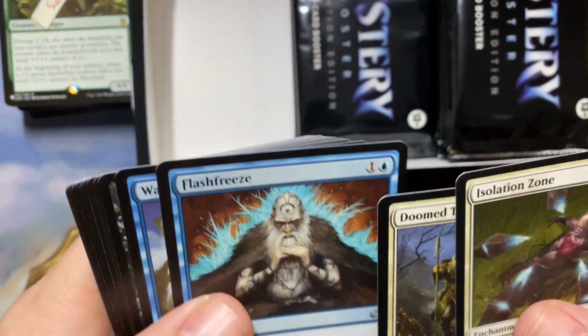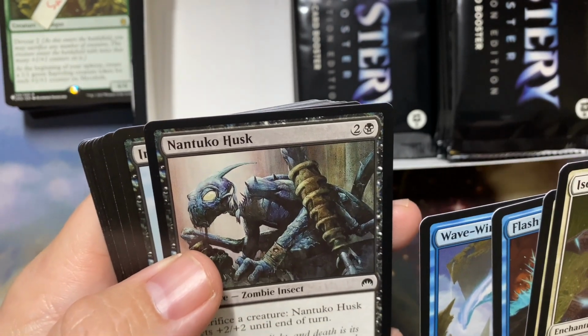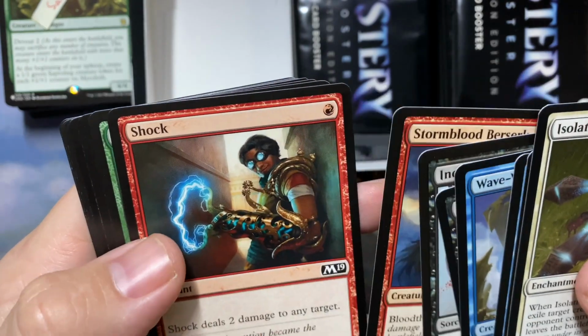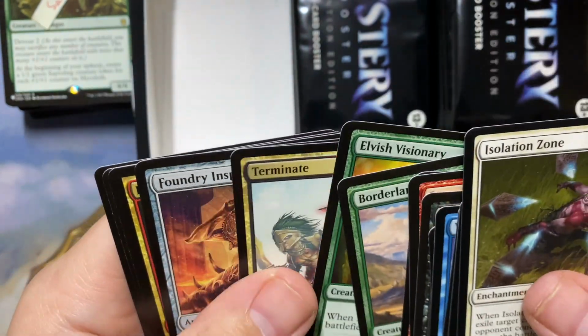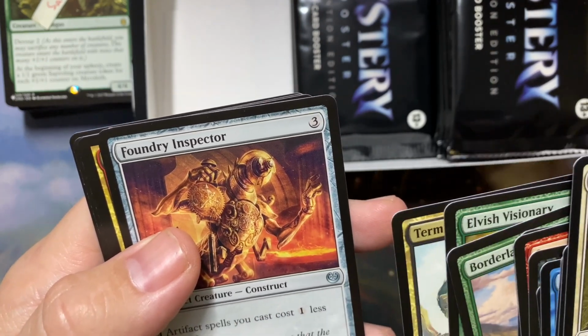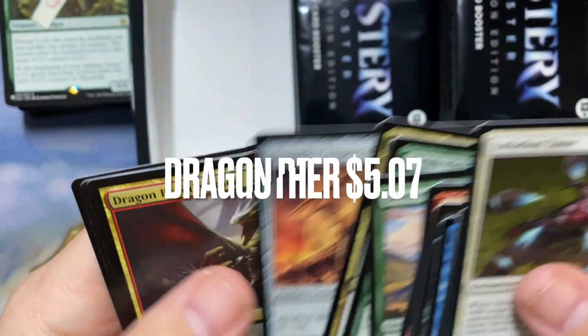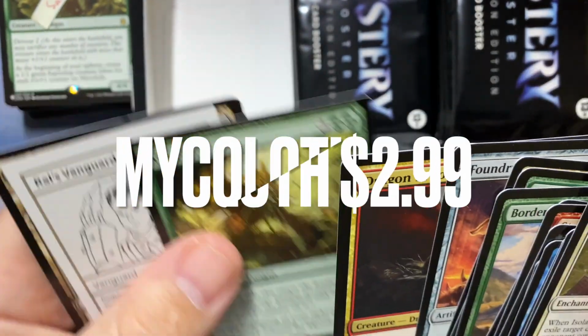Sure enough. Flash Freeze, Wave Wing Elemental, and then Taku Husk, Inquisition of Kozilek, a Stormblood Berserker, a Shock, Borderland Explorer, an Elvish Visionary, Terminate, good card. Removal, Foundry Inspector, also a good card, goes in any artifact deck because it makes your artifact spells cost 1 less to cast. Hooray! Hey, nice, a Dragon Broodmother, another Mythic, dang, Matt, and then a Mycoloth again, some more duplication.